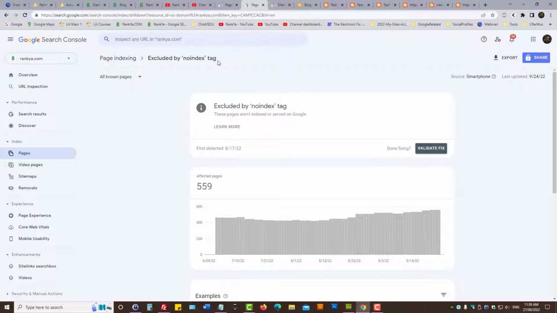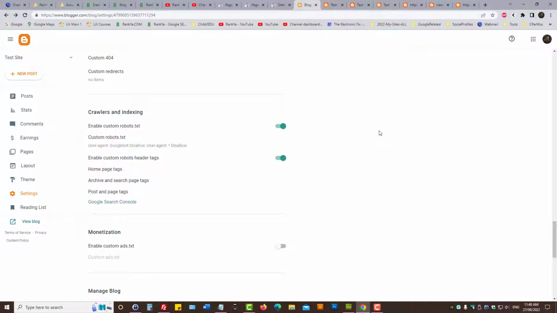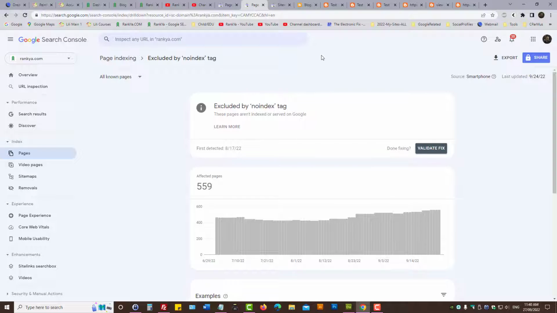Excluded by noindex tag basically means that your Blogger site on blogspot.com, whether you're using a subdomain or a custom domain, is sending a noindex directive to Google. Let's tweak the settings and get rid of that error message in Search Console.